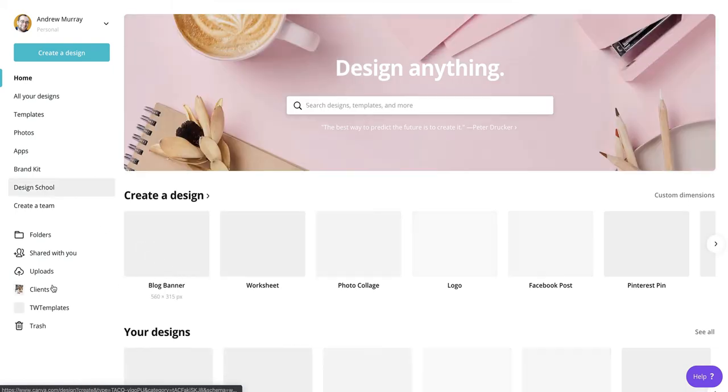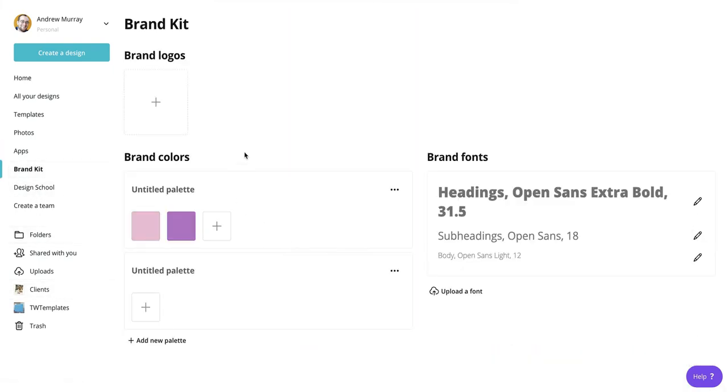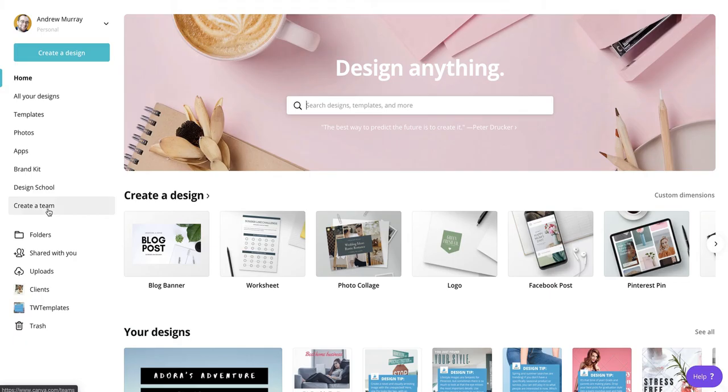So it's super easy. The other thing I wanted to show you here is your brand kit. So you can come here and you can actually put together a brand coloring kit. So colors that you like, you can put it together, see if you like the way they look, and that'll give you an idea as to what you like and what you might like to see on your site. So you can play around with all of those colors. That's really how Canva works. And then it saves a whole bunch of your designs.